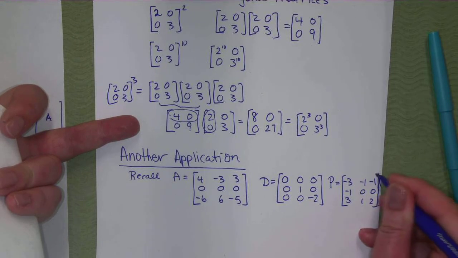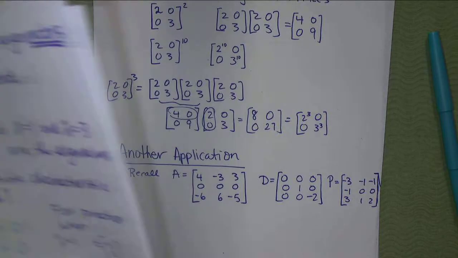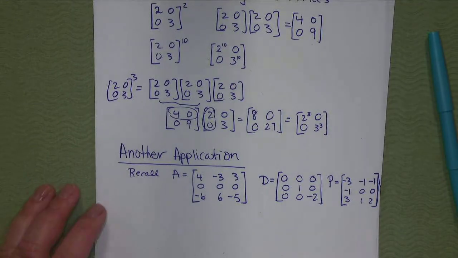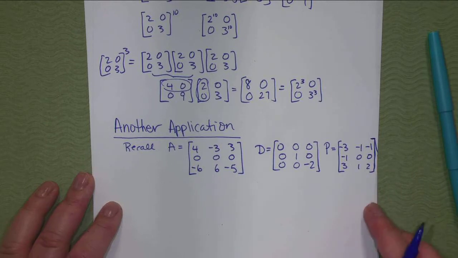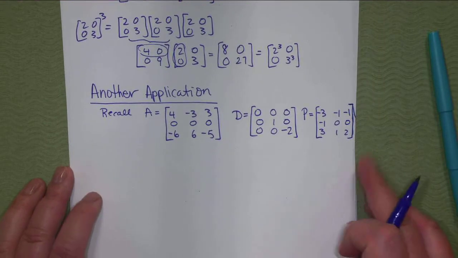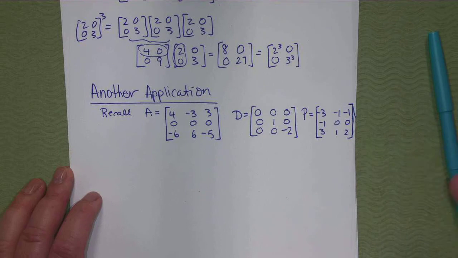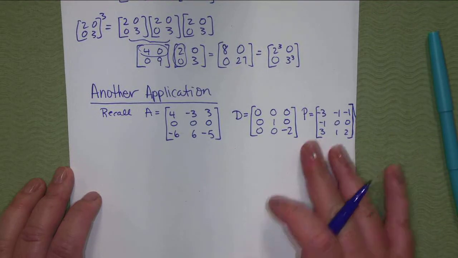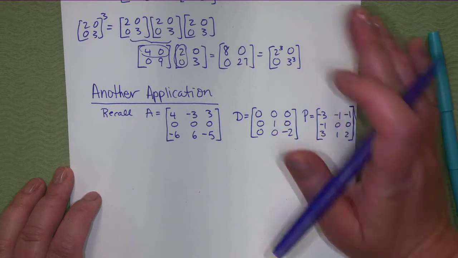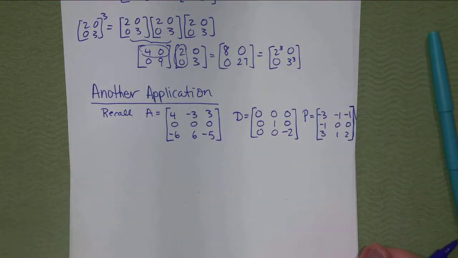Okay, so that's what we just found in the question. I'm not going to ask for the power here, because to do the power, any power of A, we actually need to find P inverse, which would be legitimate on a final exam to find the inverse of a 3 by 3. So we've done that. It's actually on test 2 and test 3, so it would be legitimate to do that application. Okay, but we're going to do it in a minute for just a 2 by 2.